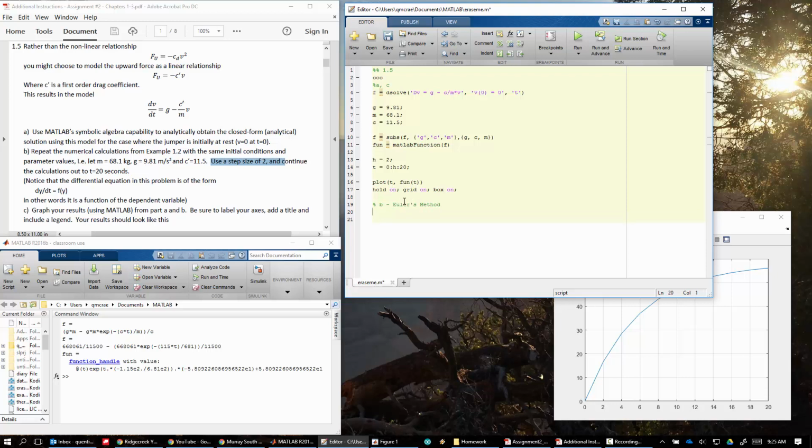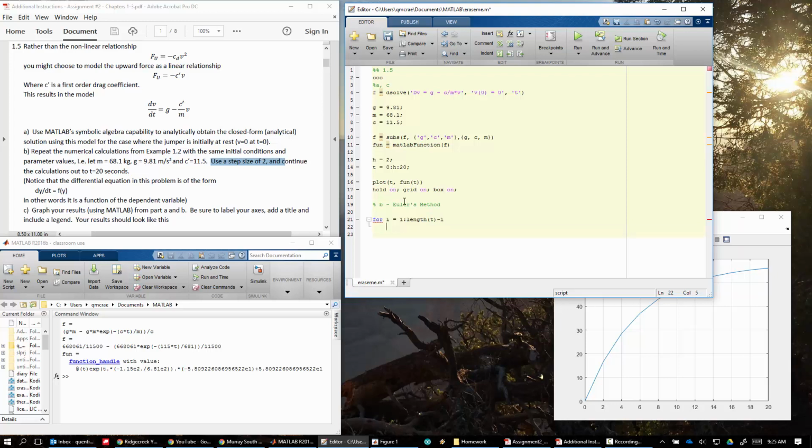To do this, we're going to do a loop. And we're going to loop from what to what. So we're going to go for i equal to 1 to length of t. It's actually going to be minus 1. I'll talk about why it's minus 1 in just a second.